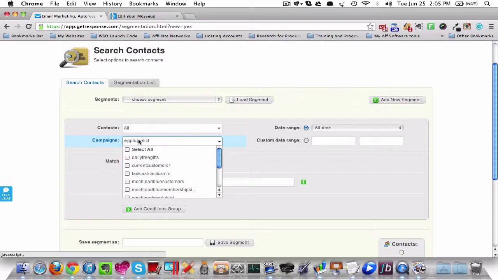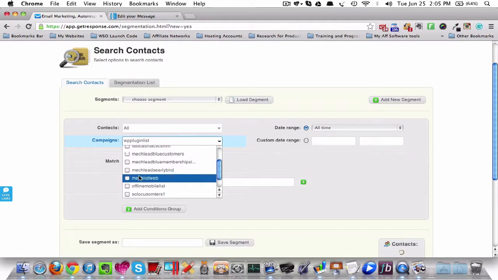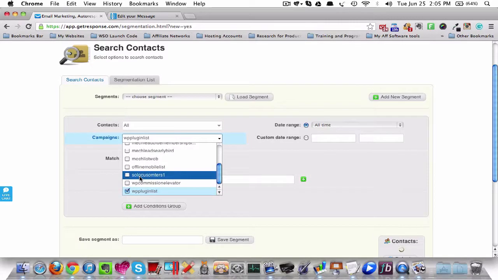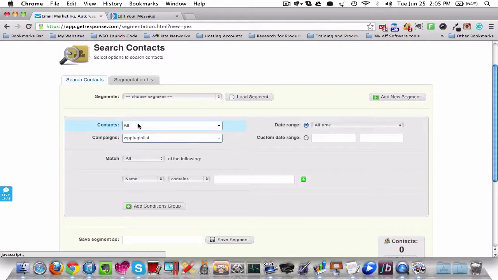Just make sure you select all the lists for all the different follow-up sequences that you want to segment and not to receive broadcast emails, and you just select them all. Then you click on this little contacts button here, deselect receiving autoresponders, and leave not receiving autoresponders checked. Now, for all the lists you've chosen, it will automatically grab all the people who are not in your current autoresponder series. The word autoresponder is the same as follow-up series for Aweber, but GetResponse just uses different terminology.